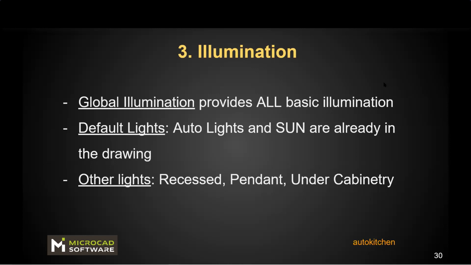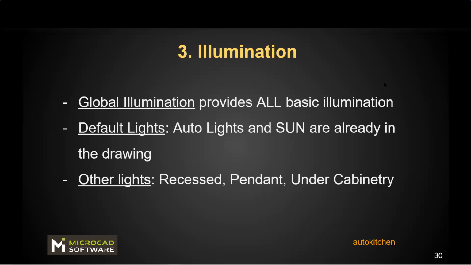Global illumination is a no-brainer. It's activated by default. It's algorithmic, meaning the program reads the design that you created. It reads the size of the walls, the colors, how many windows, the doors, the ceiling, the floor, and decides what level of global illumination will make this kitchen look good, okay? So that's an on-off and is on by default. That's probably 80% of the illumination that you need. So the good news here is that even before you start worrying about the illumination, the global illumination is already there, probably solving the illumination for you.